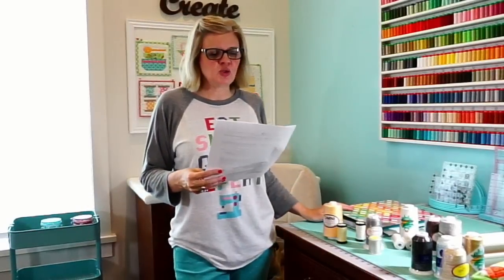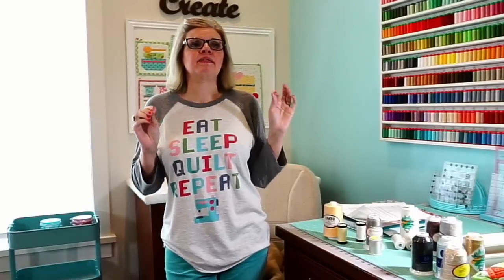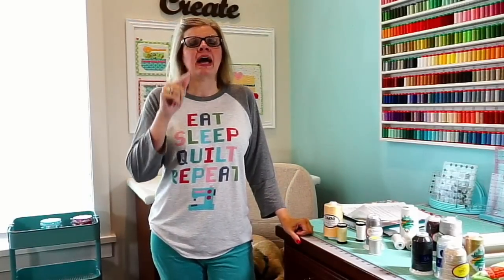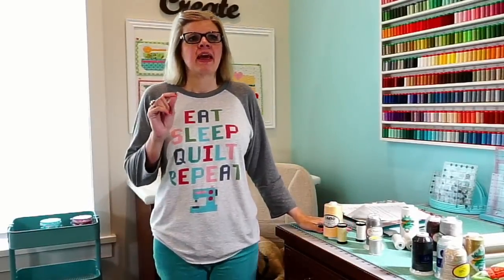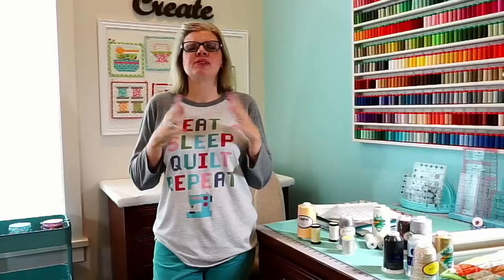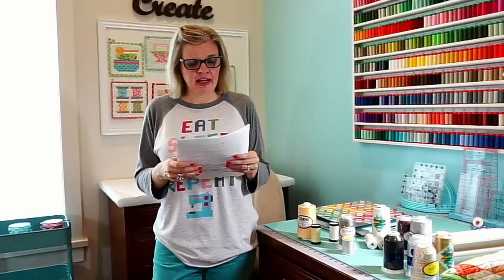Michelle Guffey wants to know, do I really need to square up my finished quilt before binding? When I have a quilt, I have my quilter quilt it, and I have them leave the batting on. I do not have them trim my quilt. Then I trim a quarter inch away from the edge. I trim all four sides. When I'm doing that, I try to make sure that it is pretty square. I'm not super anal retentive about it. Then I put my binding on and I leave that quarter inch there. So that's how I square mine up. Some people do it totally different where they actually go right to the edge. I don't do that.